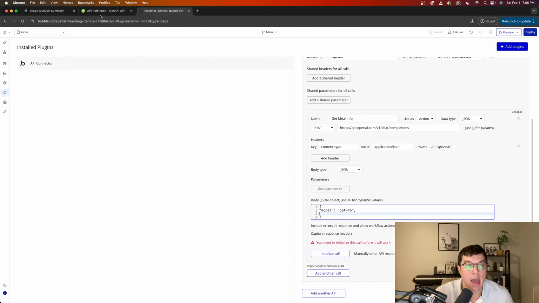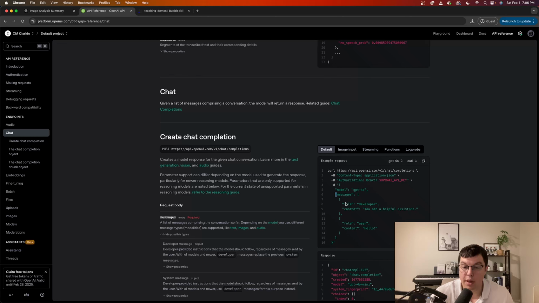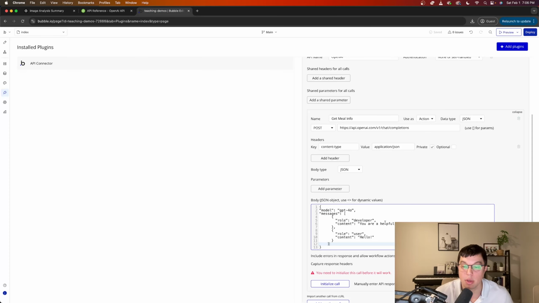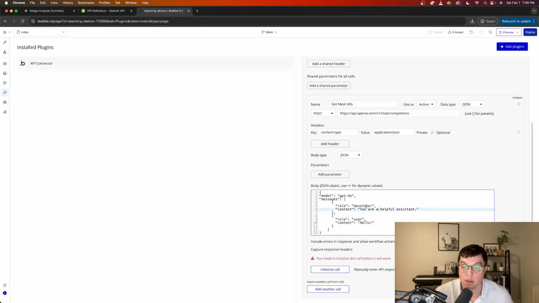And now we need to add this messages array. So let's just copy this whole thing and paste it there. And role developer. So let's write our system prompt here. I guess they renamed the system prompt to developer. I know that we just wrote out a prompt that worked reasonably well inside of the web interface rather.